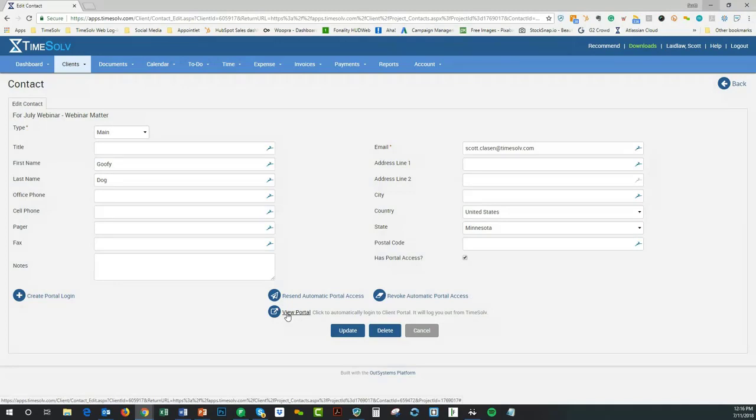So it can really reduce the amount of calls that come in and take up time, and it's kind of a time suck, especially if you're a solo firm that doesn't have a receptionist, or you're using Ruby Receptionist, let's say, as in a virtual receptionist, and they can't obviously answer those types of questions. Having this portal is one way to help reduce that load.